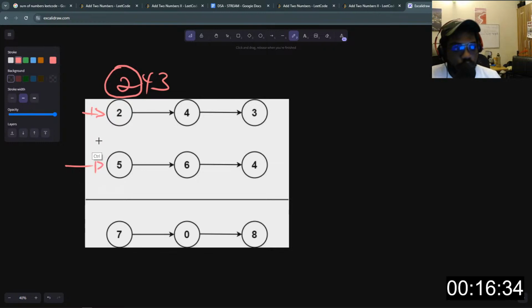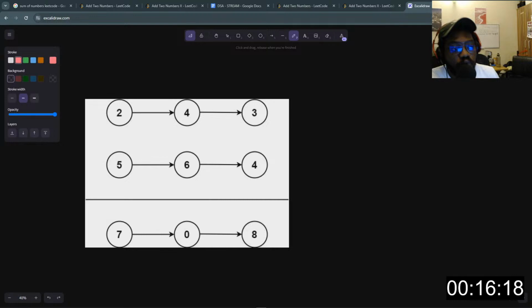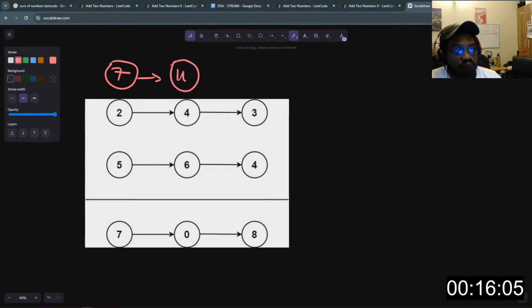So we want to sum the values in each node, right, and return a corresponding list, or the resulting list from the addition we perform. So what we do here, and a follow-up question is that we do not store a two-digit value in a single node, right? In this case, this is 7, here is going to be 10, but you can't put 10 here, right?